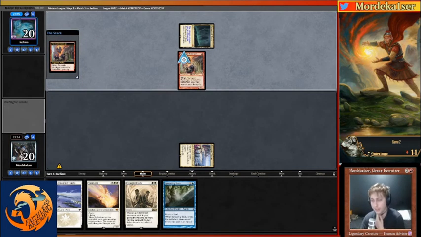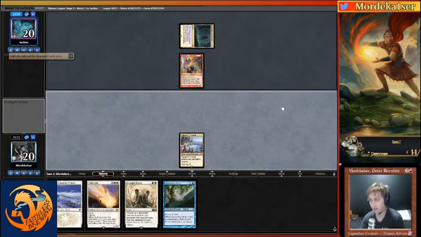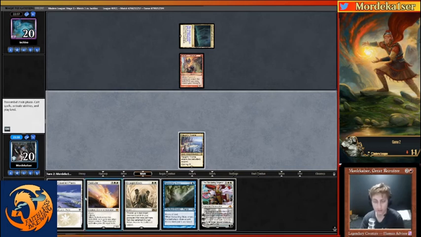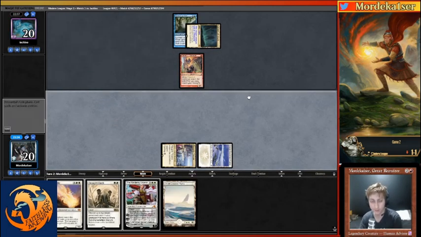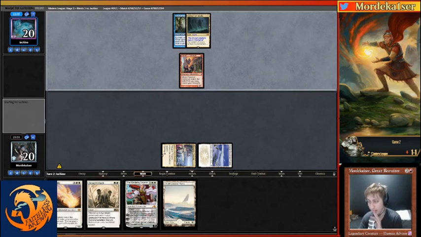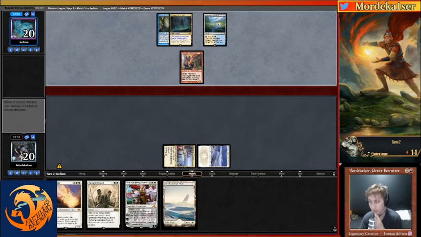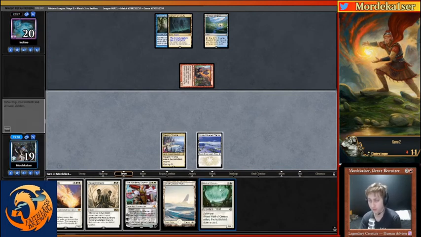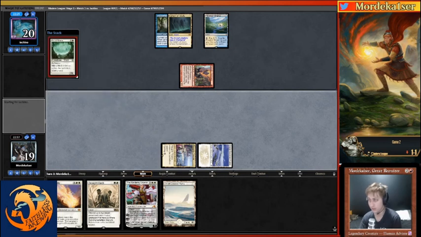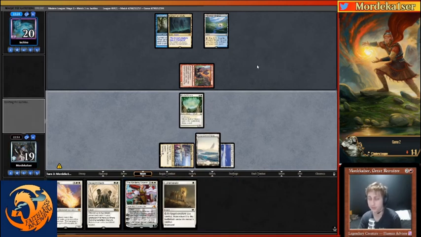Start with the Harbinger, likely get a Reef. They got a Subtlety already, so they're playing around a Def. Getting the land drop is huge. Ephemerate is a good draw. That's undeniable.